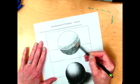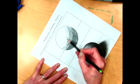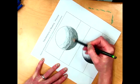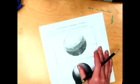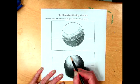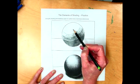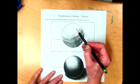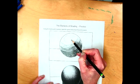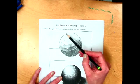I want my last color to be darker than this one. My last shade. So if you have to go back and darken that last one a little bit so you can tell that they're different, you can do that. And then this last shape is going to be weird because I have almost like a circle right here of white. So I'm going to take my pencil and lightly sketch that circle-y oval right there of white. You can barely see that it's there. I'll make mine a little darker so you can see it. You want to make this as super light as you can, and then you're just going to shade light gray right around that.